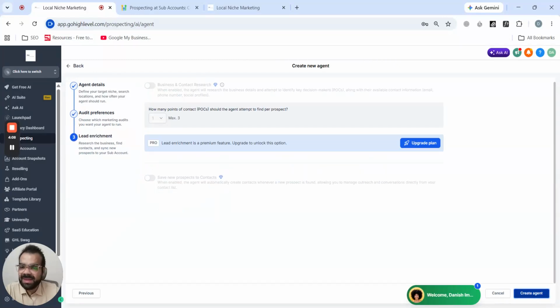This is the lead enrichment. That is where you are going to find the email address, actually the point of contact for this particular business. And by selecting it, it can research it, and it is also giving you an option whether you want to create 2 or 3 points of contact by using the prospect AI.